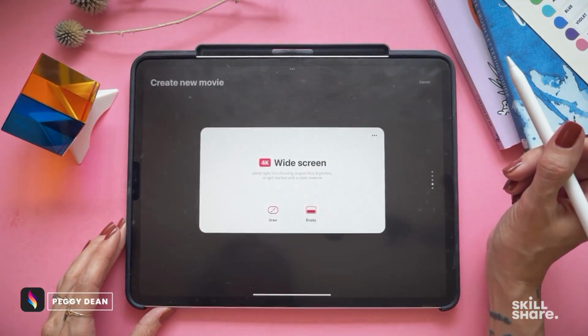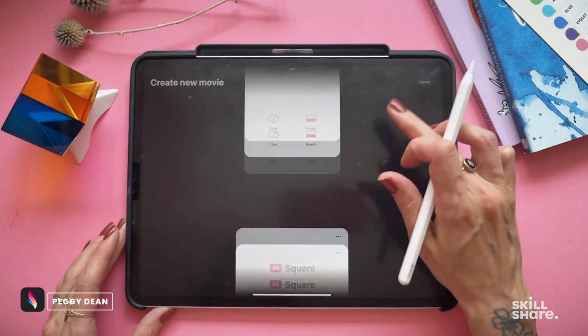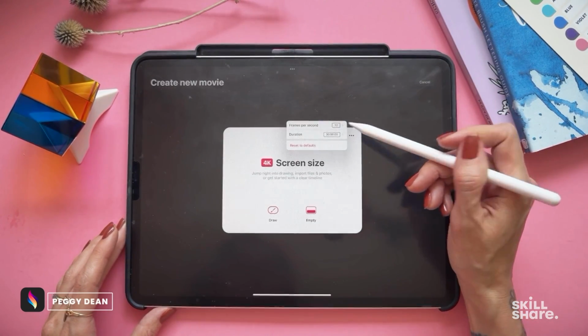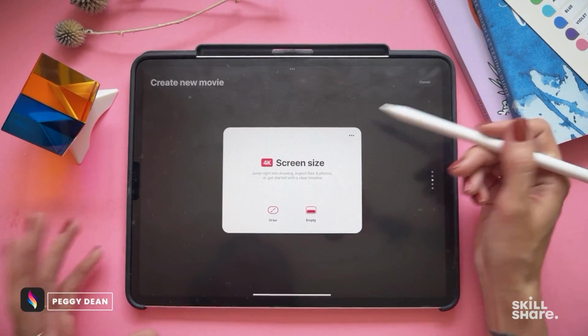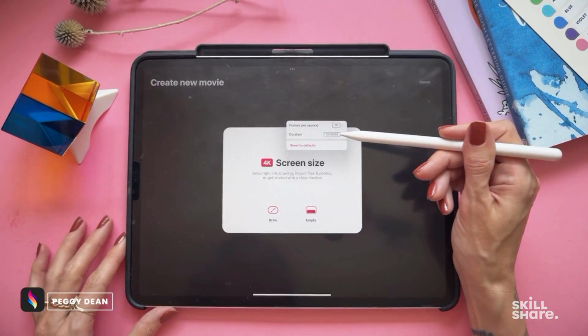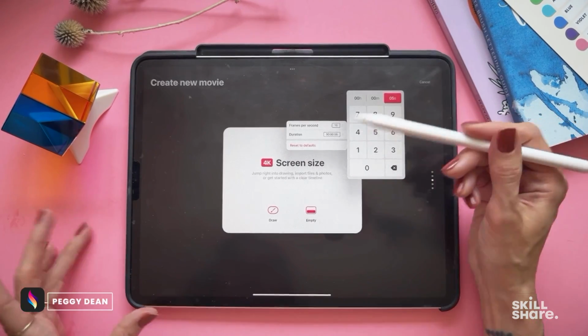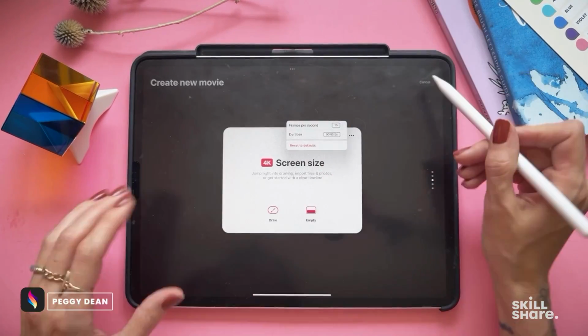So we're gonna create a new project. I'm gonna hit the just screen size, I think, and then I will do these 3 toggles, make sure I'm on frames per second. I think I want to do 12 or 15, and then the duration I'm going to set just to 5 seconds. I might even go shorter than that, but you can always change it.